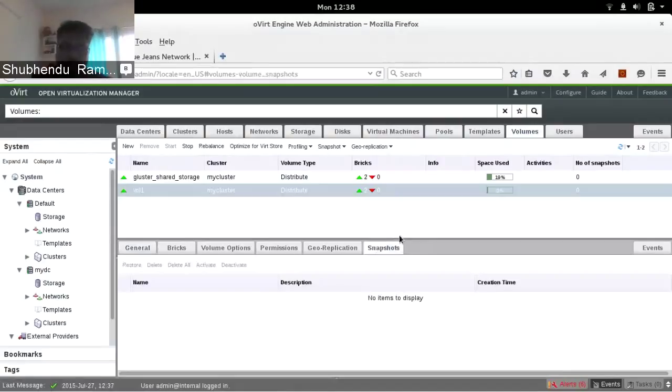So let's start with the simple creation of a volume snapshot. I've selected a volume called vol1, and if I select snapshot menu option, now there is an option called new enabled. Let's select this.